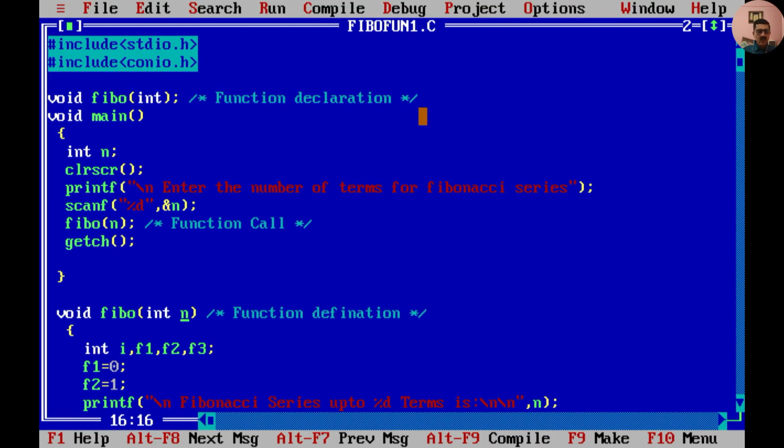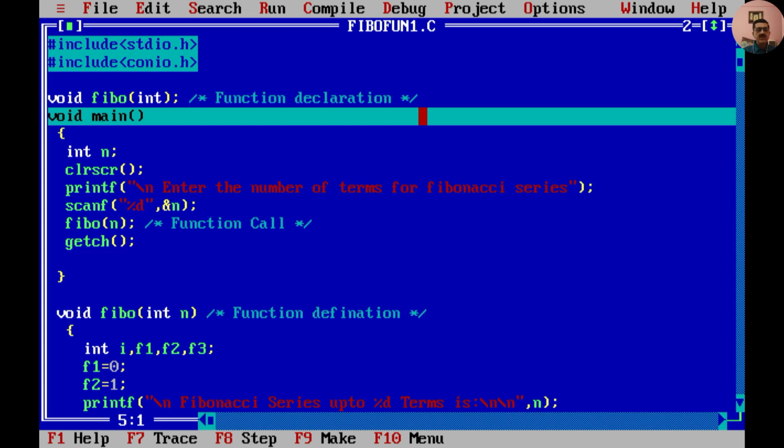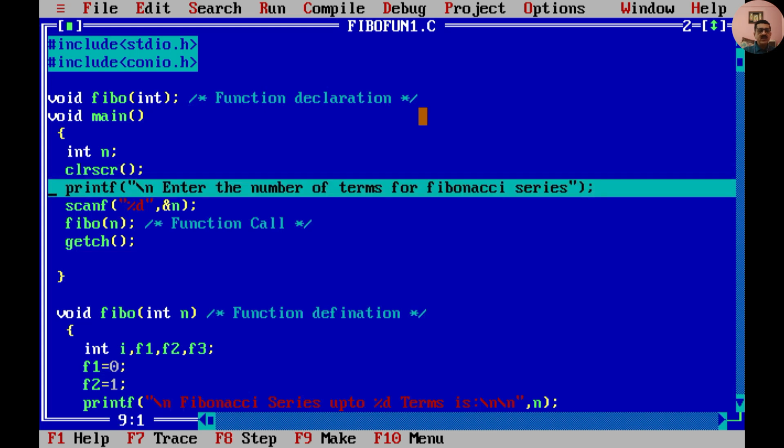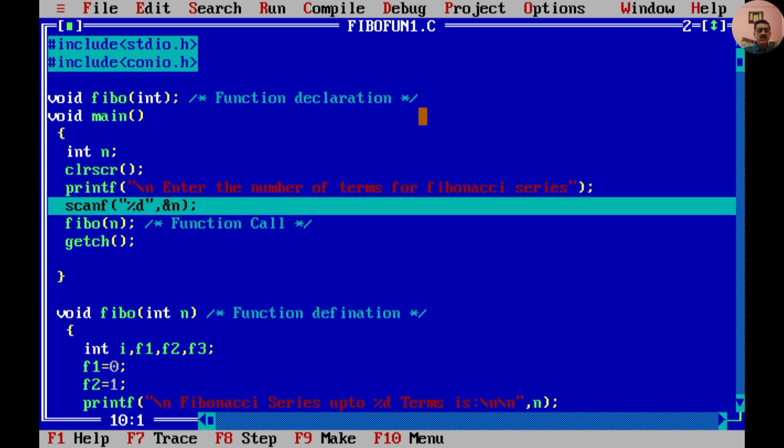How the program gets executed, I will explain for the sake of your understanding. For that, I am using the F7 key. Let us see how the program executes. This is not to be done in the exam. It is just for the sake of understanding, or if you want to debug a program that has some error, you can use this method. Now I will go on pressing the F7 key to see how the flow of the program takes place.